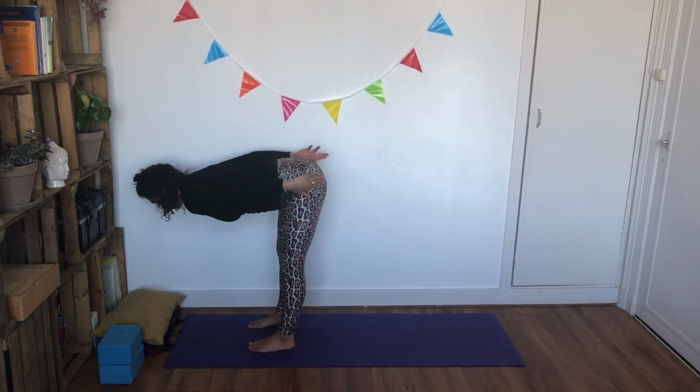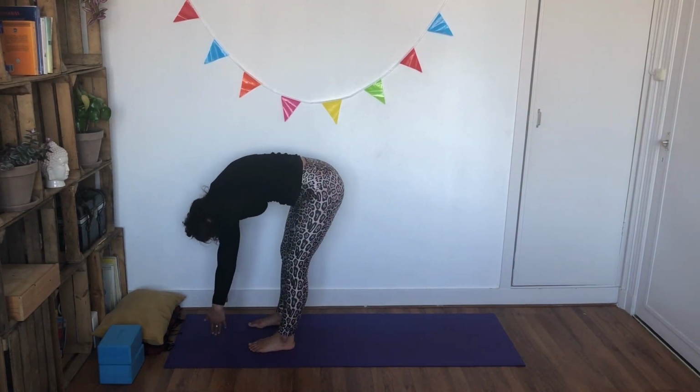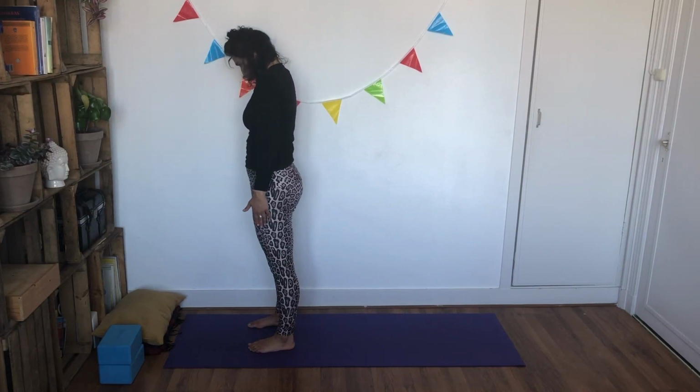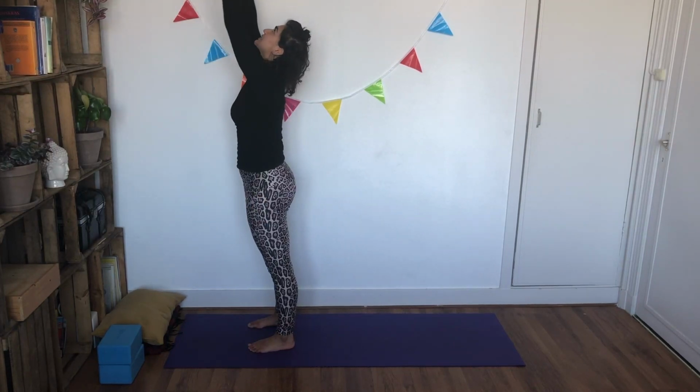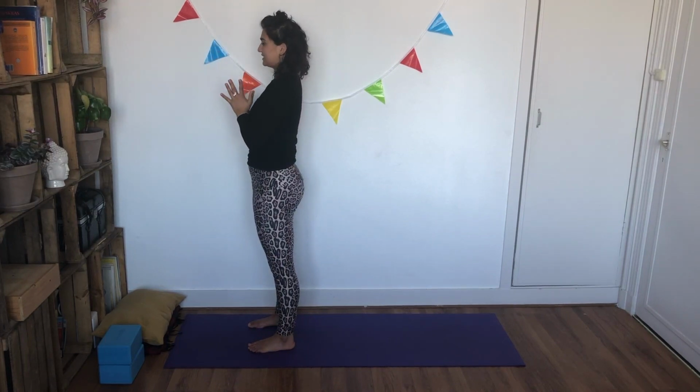Inhale, look out, flat back, relax your shoulders. Exhale, release your hands, round your spine as you lift yourself all the way up. Head is the last thing that comes up. Inhale, reach your hands up towards the sky. Exhale, hands come in front of your heart space.